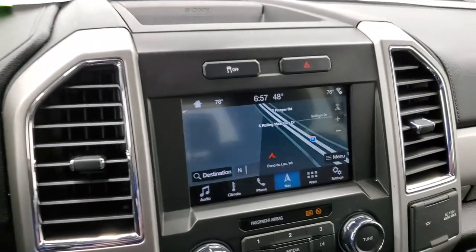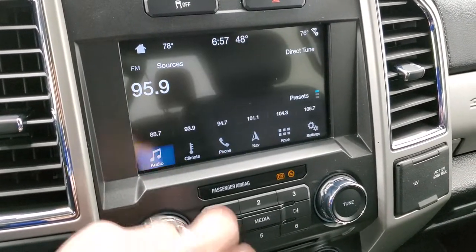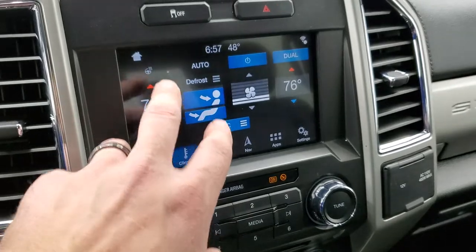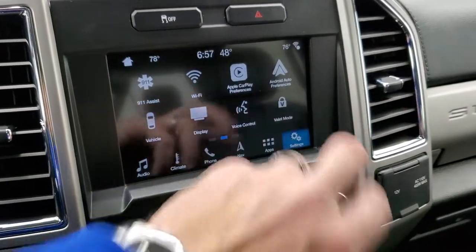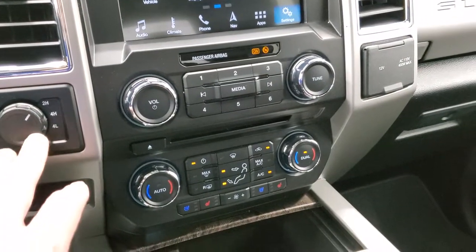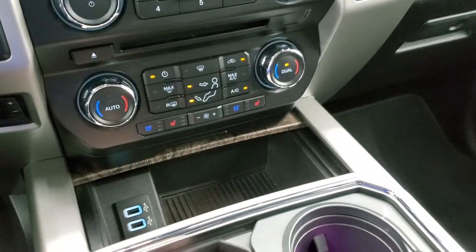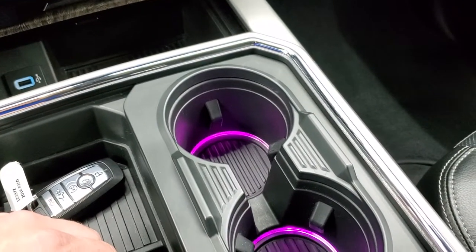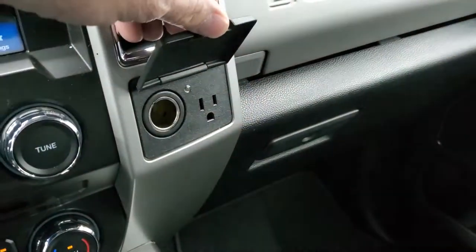Comes with the factory SYNC 8-inch radio with factory navigation, AM, FM, and Sirius XM radio. You can do your climate controls here, including dual climate controls and your heated steering wheel button. This one also has Apple CarPlay and Android Auto. Stability control, Sony premium sound system, CD player, turn-dial four-wheel drive, factory brake controller, heated and cooled seat buttons, keyless entry with remote start, power drop-down tailgate, two USBs, ambient lighting with changeable cup holder ring colors, 12-volt, 110-volt 400-watt plug-in.